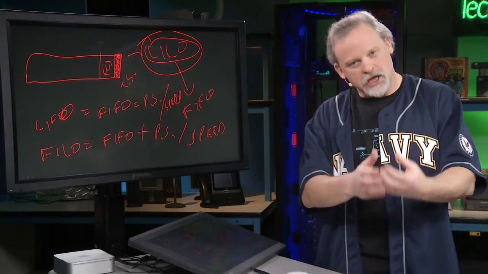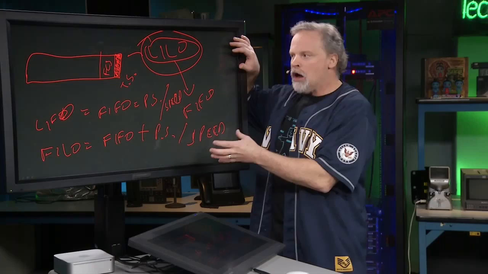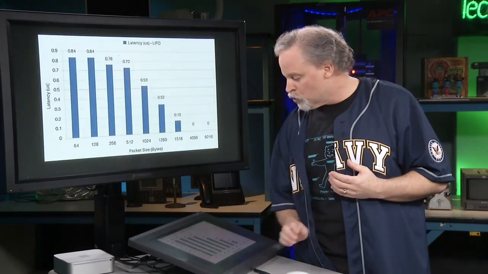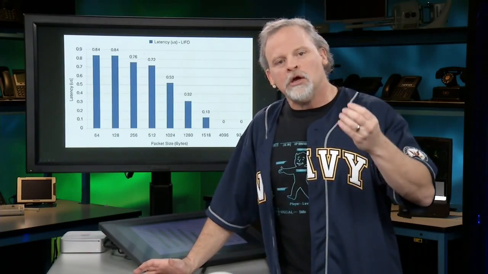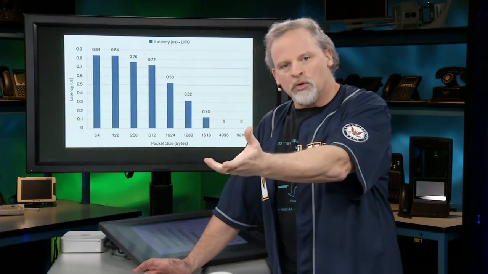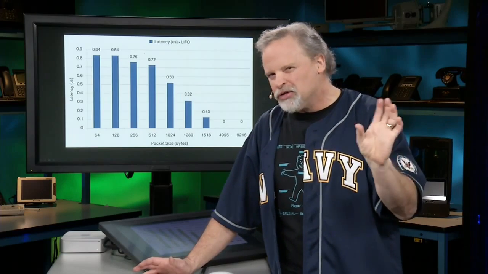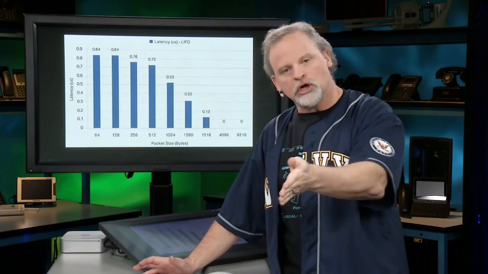Let's take the next step. Now we know how our measurements work and what our standards are, and how we put this to use. There are a couple of different switch types out there. There's store and forward, which we're all very familiar with. Store and forward grabs the packet, sucks the whole thing in, and then shoots it right out. And then there's cut through. A cut through switch brings in about the first 6 bytes of a frame, just enough so it learns the destination, and it starts forwarding immediately.